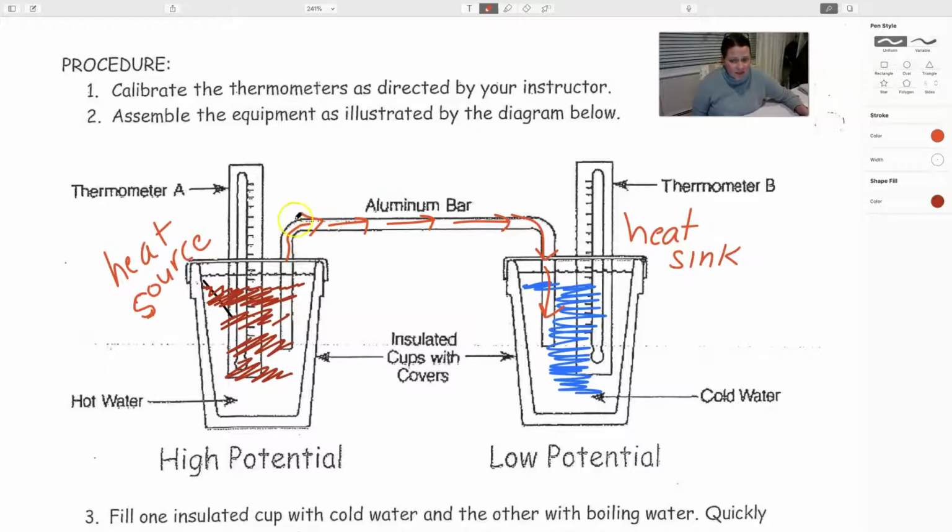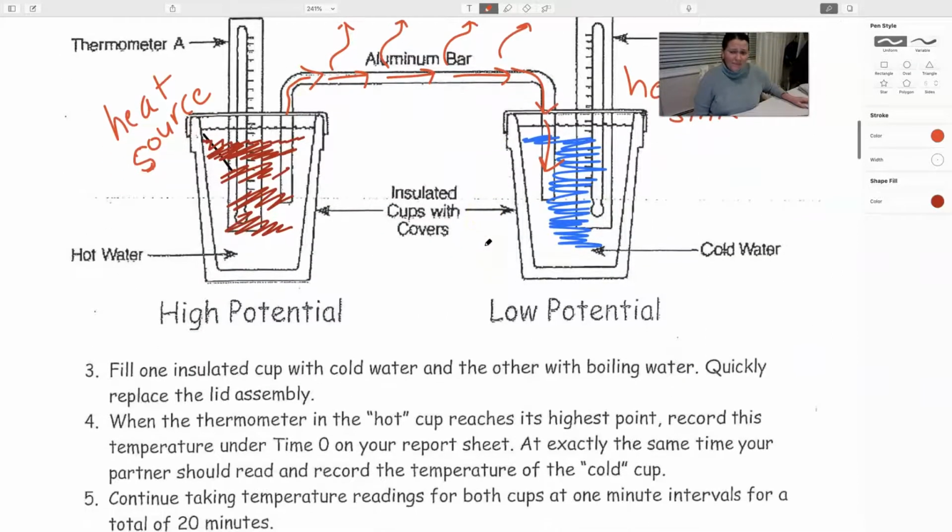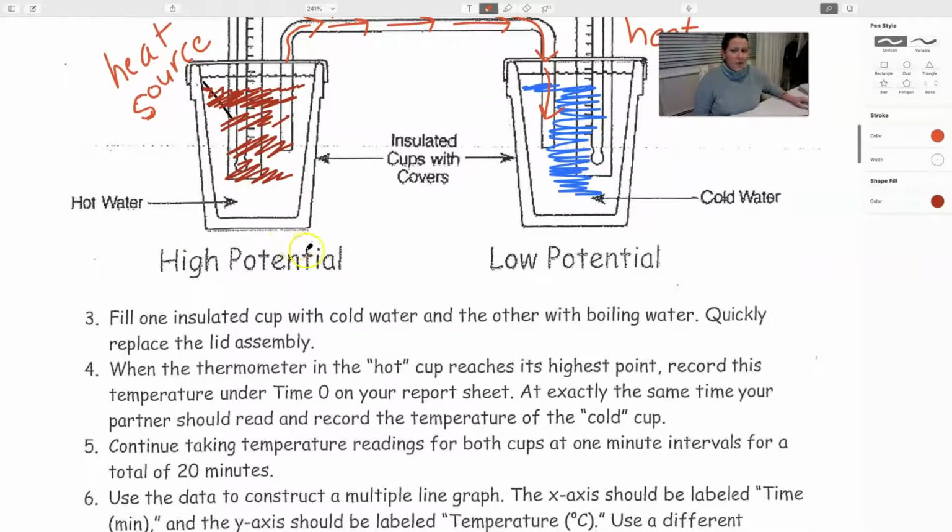Okay, as the energy is traveling across, not all of this hot energy is going to make it across into the cold cup. A lot of it will actually be lost through radiation to the air. If this hot cup ended up losing, just make up a number, 20 degrees and got colder by 20 degrees, this cold cup would not gain all 20 degrees. Again, it's a very slow process, so as the heat's traveling across the bar, some of it's actually escaping into the surrounding area. Okay, so that basically was what would normally happen.